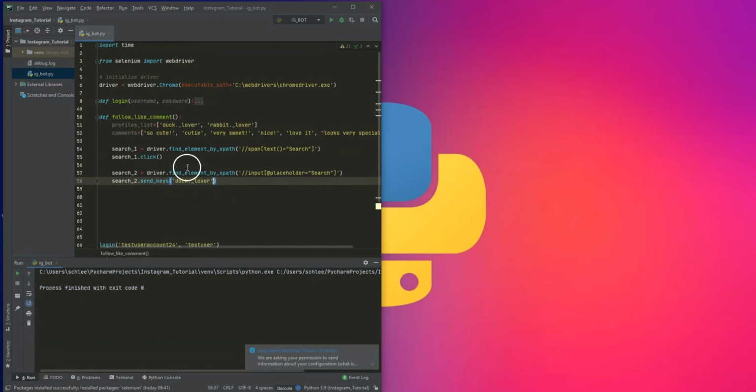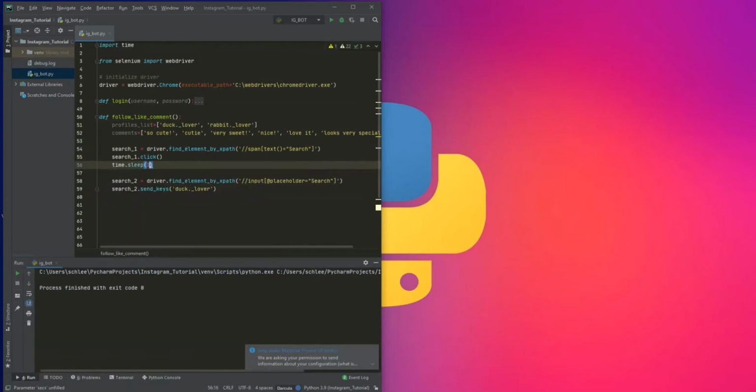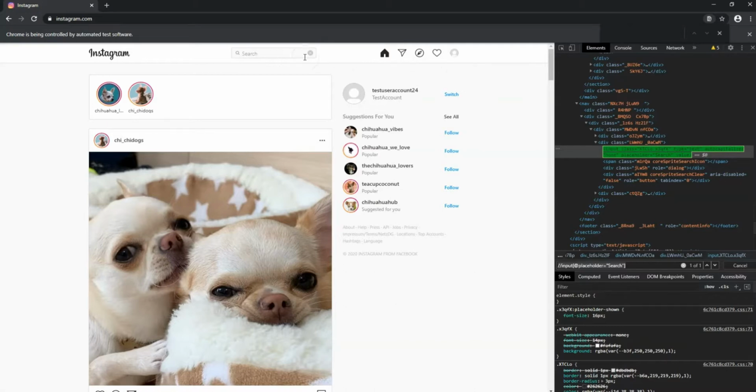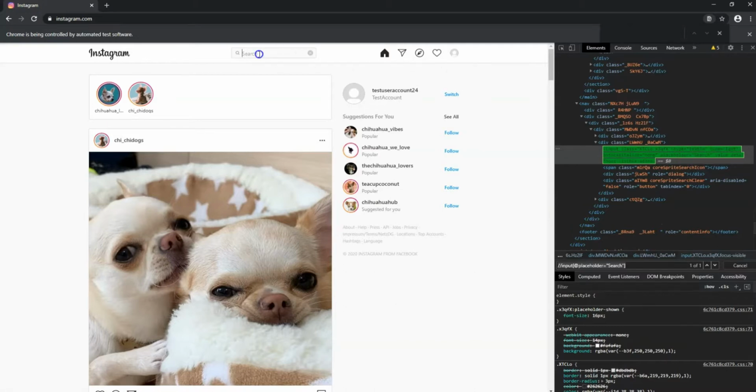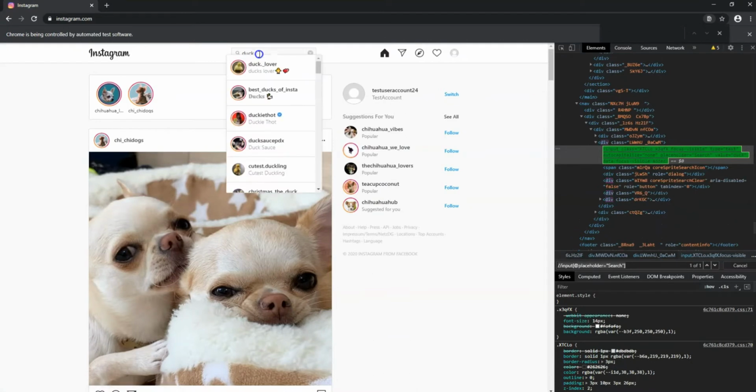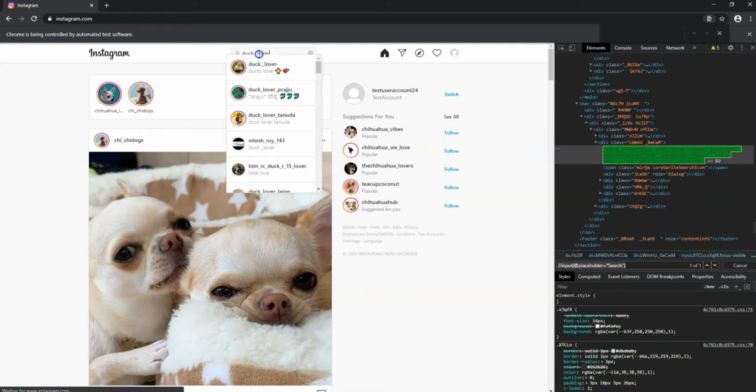And after I've clicked on the search box the first time, let's just wait for 1 second until we proceed. And now when I've typed in this profile name inside this search box, let's see what happens. So this is actually duck._lover. What I need to do now is I need to press enter 2 times.